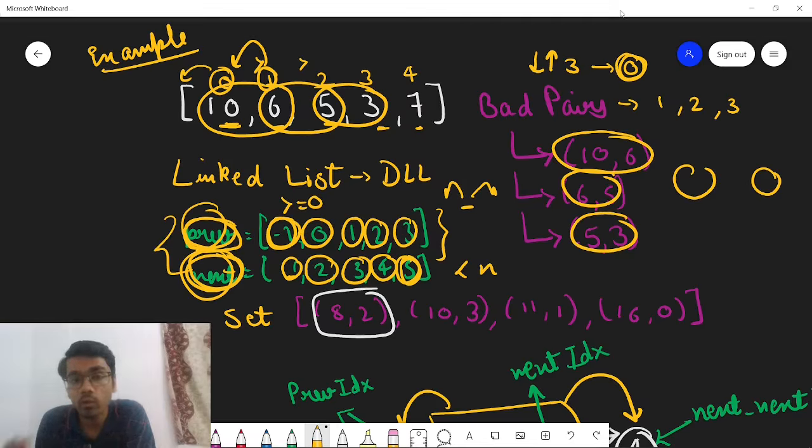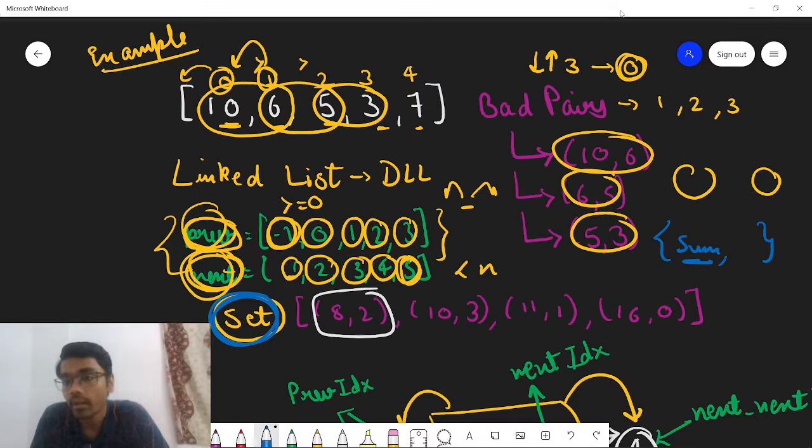Now what we need to do first in our operation is find the minimum pair sum, and then do the operation of merging and shifting and all that. So we will use a set in order to get the minimum adjacent pair sum. How are we storing the minimum sum in the set? First will be the sum value, and the second will be the index of the starting element of the pair.